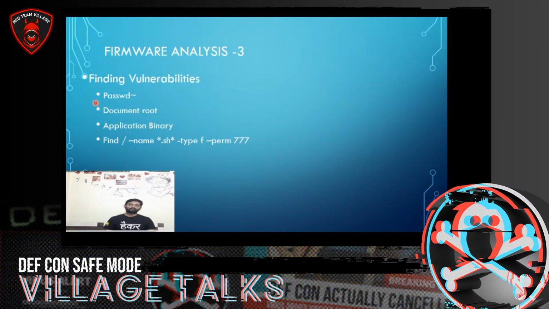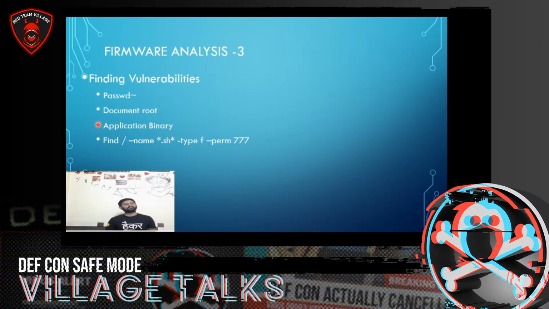The document root is basically the source code for the web application of the device, from where you can find the entry point to the device by identifying vulnerabilities like code injection vulnerabilities. It's easy to perform a source code review on the document root of the device. It's not so huge. Next, you can take a look at the application binary. As I told you, in embedded we have a very small world. In that small area, we have to fit all the application logic, all the application pages, and what we call the document root, inside the binary itself.